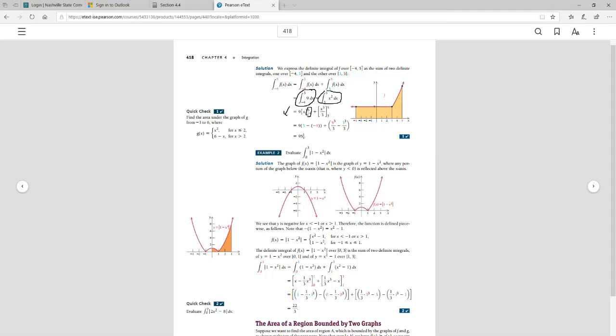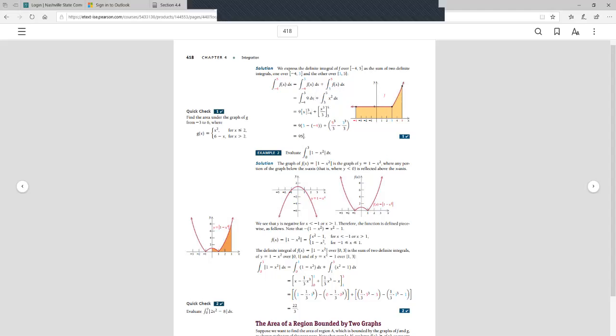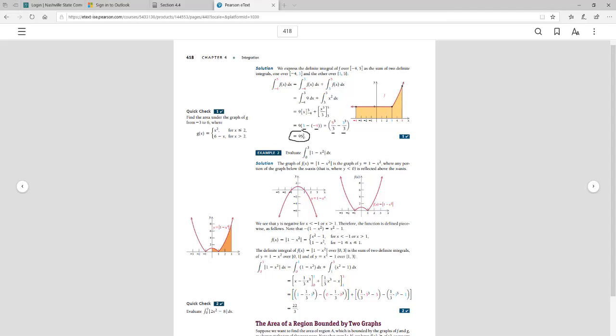And then when they integrate from 3 to 5, the integral of x squared is x cubed over 3. And again, they're going from 3 to 5. And then it's just the exact same thing we did before. We plug in the upper bounds, and then we subtract the lower bounds. We do that for both of these functions. And then once we combine them, we can see that the area under the curve is actually 95 2/3 square units.